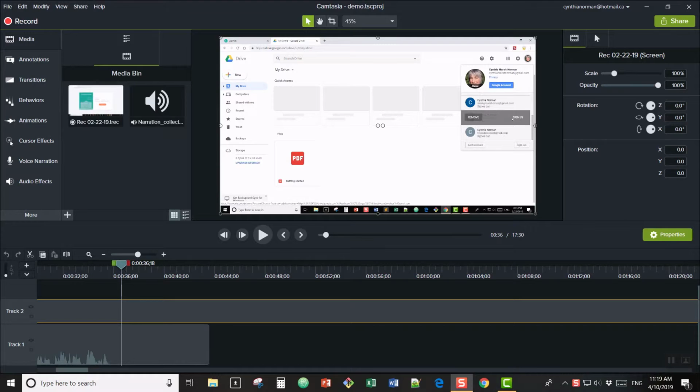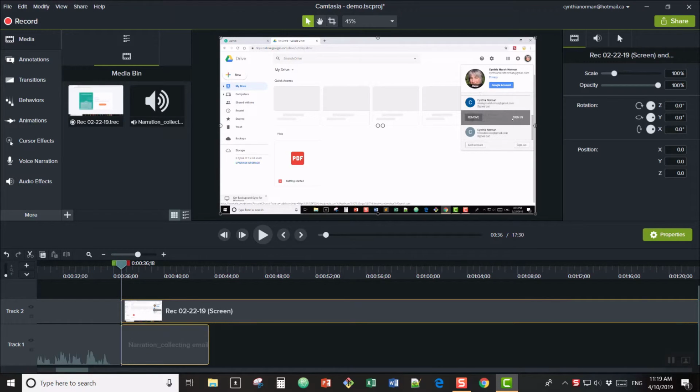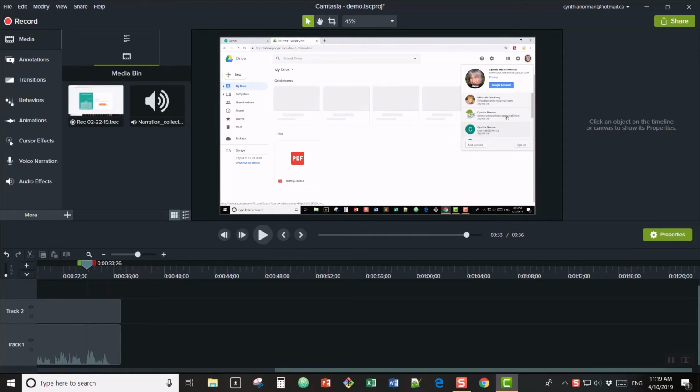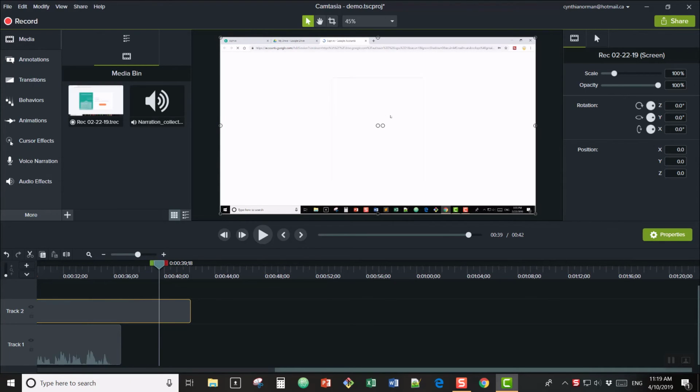So if you were to split your media and select the two clips of media, hit the delete key, and then change your mind about the one track. So for me in track 2, I want to restore a portion. So you can grab the end, slide it over, and you get all of your media back the way it was before, intact.